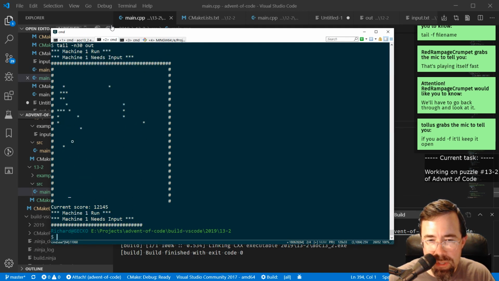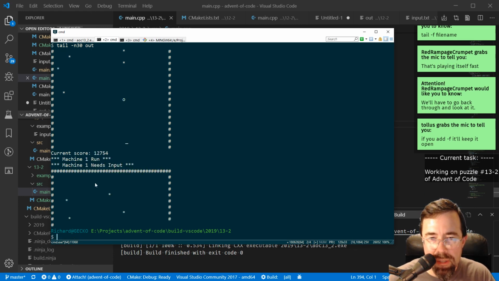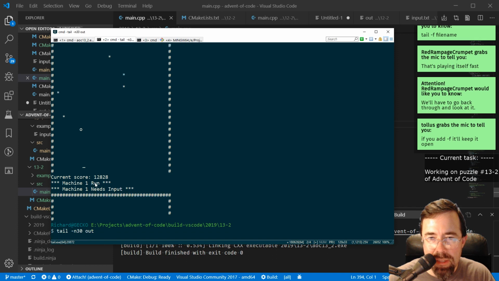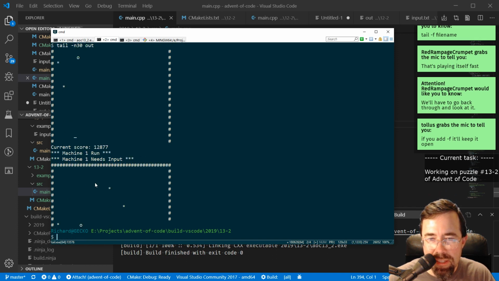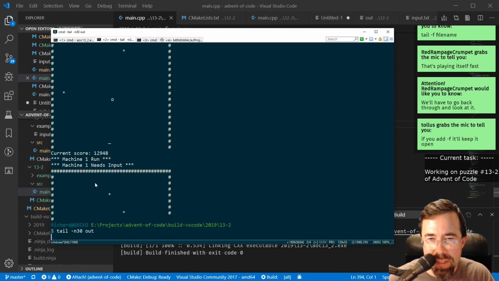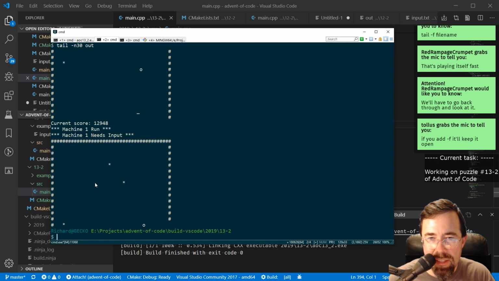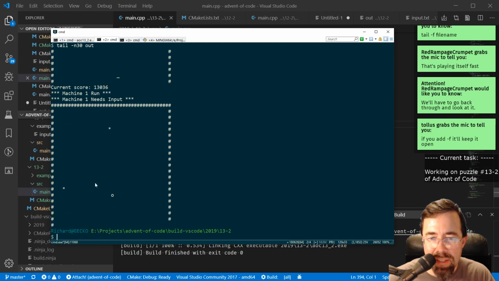There's no vertical. Oh, there we go. So there's the board. Interesting. I guess another way to do it would be to use cursors or something and have it go up and scan to the top. Do I want to bother looking that up, or do I just want to move on?